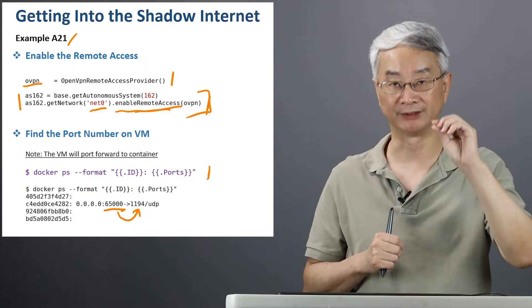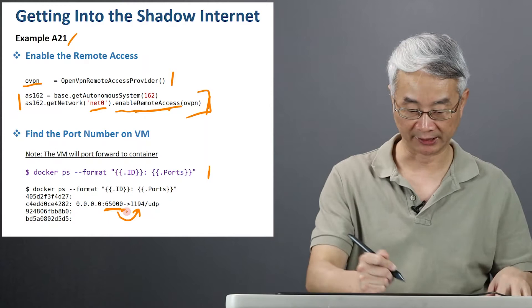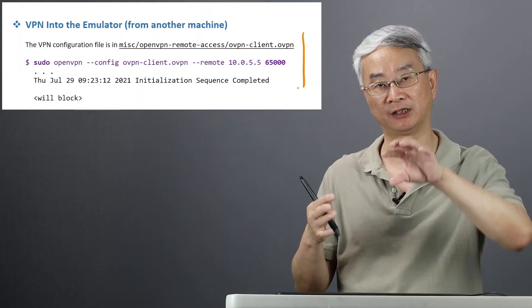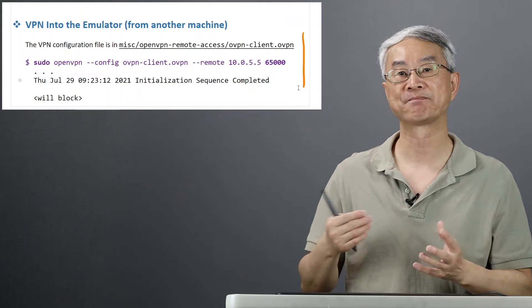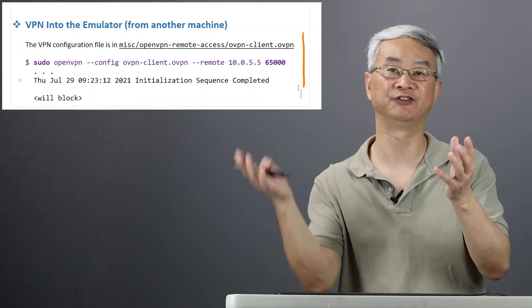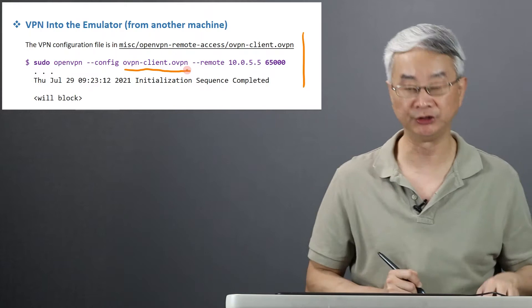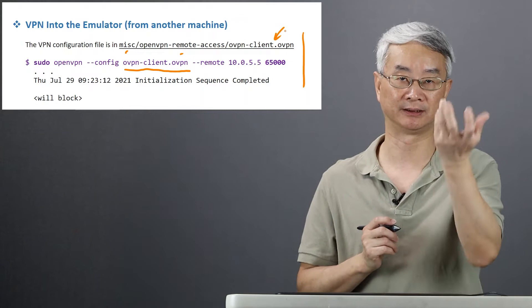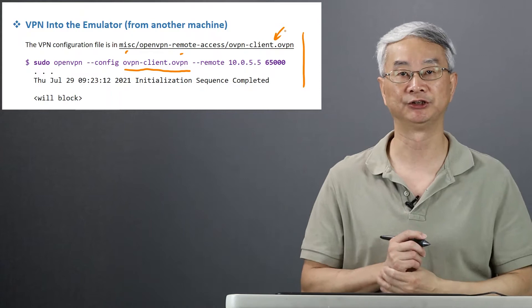By default, we use this number and you will see that. After that, you can just go to another machine — this has to be done from a separate machine and not the same machine, because otherwise that can create a routing loop. So we're going to go to another machine. When I do the demo, I have another VM that is going to VPN into here. We have created a configuration file which you can get from the MISC folder. You're going to see this OpenVPN file, and you do need to use that because it sets up the access, the keys, and a lot of these things. So you just use that and you can VPN into the server.